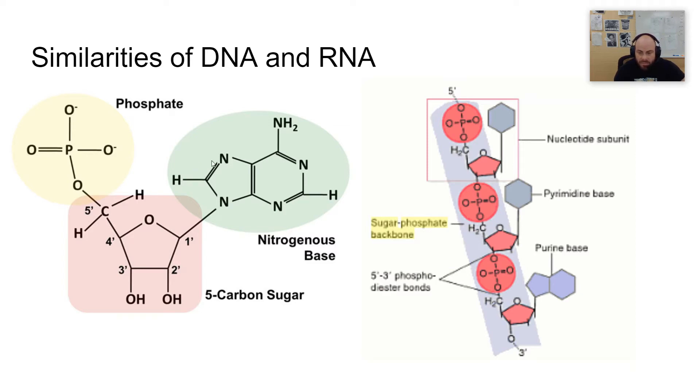Nucleotides are connected via covalent bonds, and they form what is known as this sugar phosphate backbone. You'll often hear it called that. Here's the phosphate. Here's the sugar. Here's the phosphate. Here's the sugar, and they form this nice backbone, which is a very rigid structure. And the nitrogenous base is perpendicular then to this backbone. Almost think of it like the rails of the ladder, the sides of the ladder are this sugar phosphate backbone, and then the rungs of the ladder are the nitrogenous bases sticking out to connect to the nitrogenous bases of the other side in the case of DNA. In the case of RNA, of course, RNA is single-stranded.